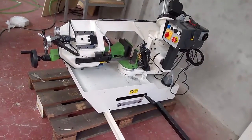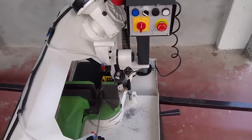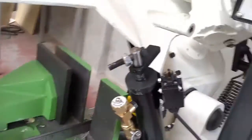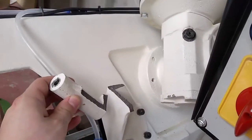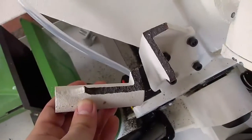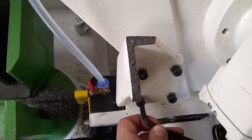Welcome back. Today we're taking a look at the bandsaw — it's a pretty big bandsaw, I think it's over 200 kilos, which is about 450 to 500 pounds. What happened is somebody dropped it during shipping and a piece of it broke off, as you can see here. It's a cast iron piece and it seems it's not particularly high quality.